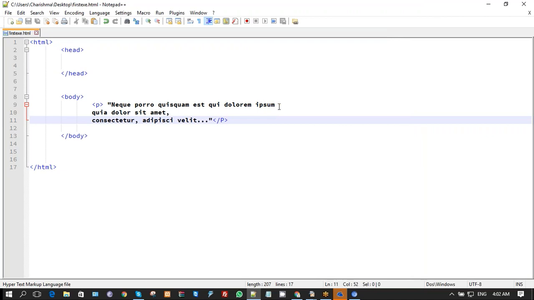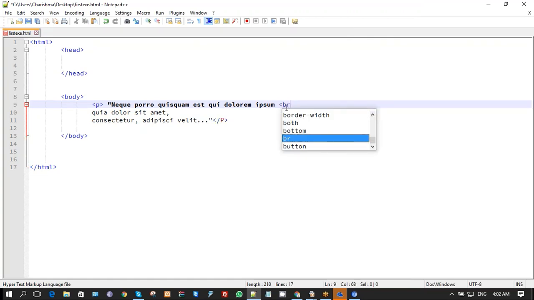To get the line break, we are going to use a tag called BR and slash. So this will give you the line break. Let us save this and run it.